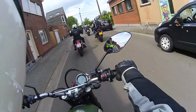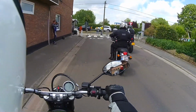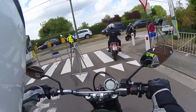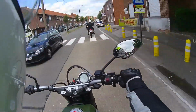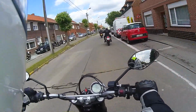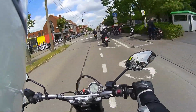I think this is actually a scrambler here in front of me. Triumph Scrambler, that is. Let's have a look-see. Yeah, it is. Let's see if we can challenge him to a duel, because these bikes, in terms of power, they're fairly evenly matched.